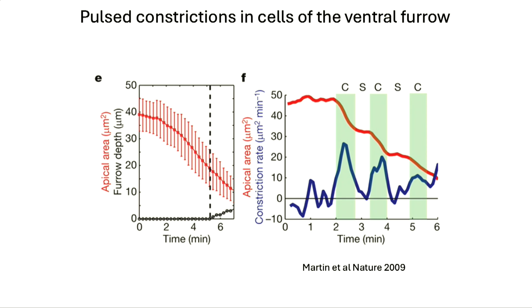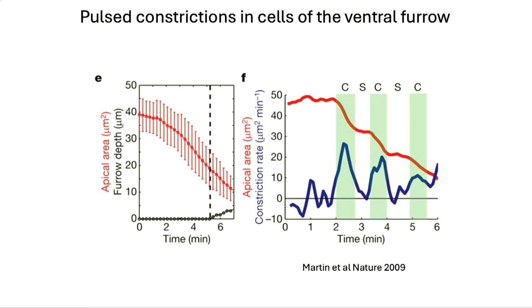And the pulses are important because the pulse in which there is high constriction is also the time at which the apical area reduces quite a bit. When the constriction is no longer there, so sorry for the use of the word relaxation, that's not correct. When the constriction pulse is no longer there, then at that point there is a stabilization of the area. So it is decreasing, but there is a phase in which these constriction pulses are coming about.